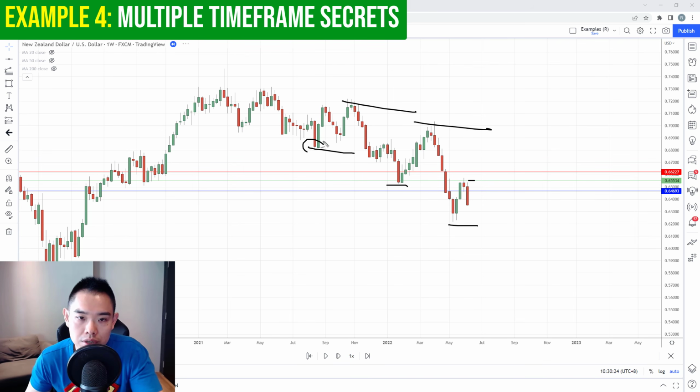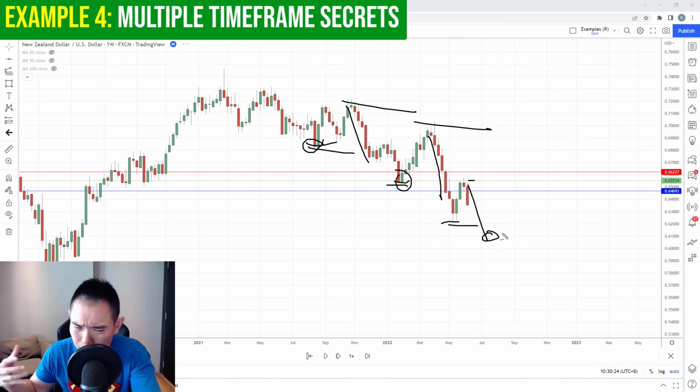So again, over here, this low, the market breaks below the swing low. If you ask me, there's a good chance the market could break below this swing low, right? And that could give us a favorable risk to reward on the trade. So how can we maximize our profits in this instance?